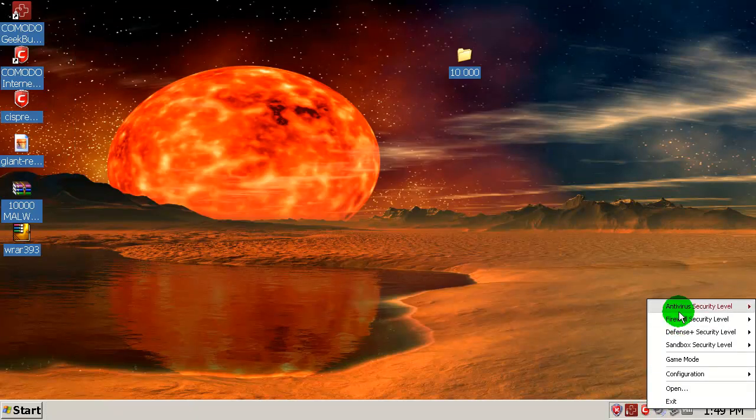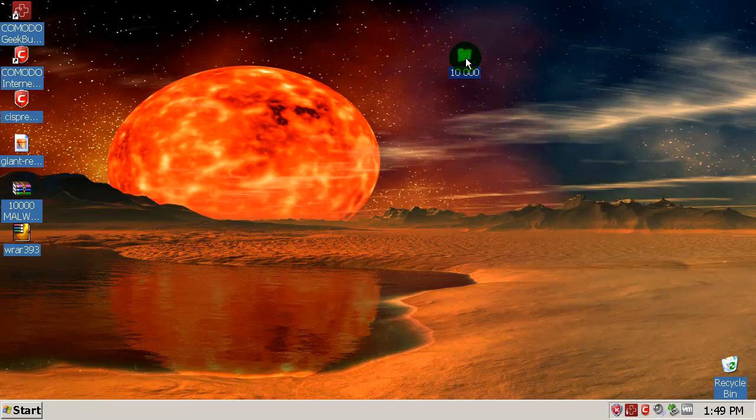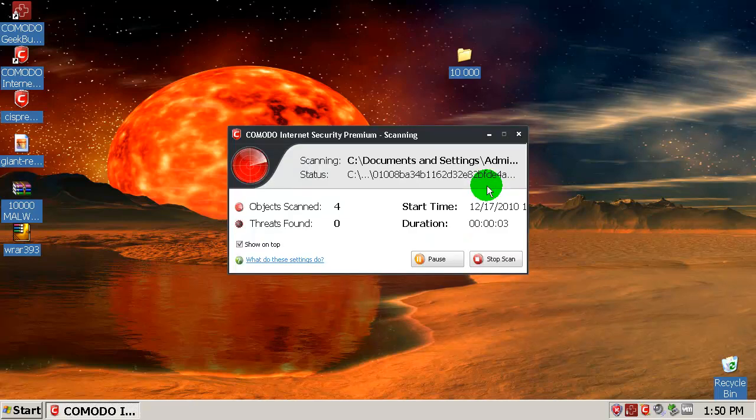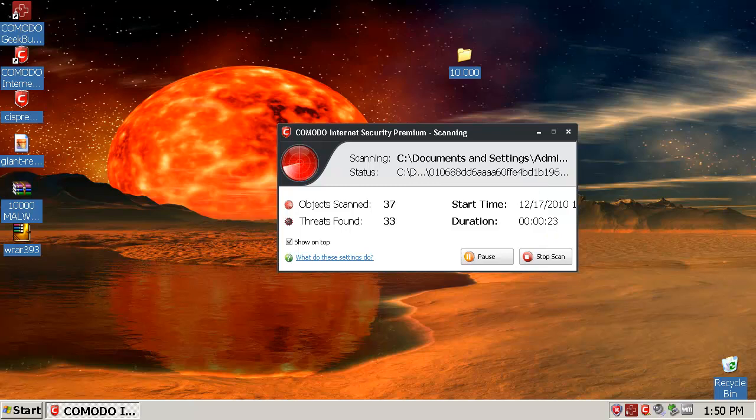Now we are ready for the scan. I will enable the antivirus module and let's start the scan with Komodo. I just wanted to say that I will be offline for a few days — two, three, or four — going to my girlfriend 100 miles away, so if I don't answer your comments or messages, don't be angry. Komodo has started scanning and this is going to take maybe 15–20 minutes.